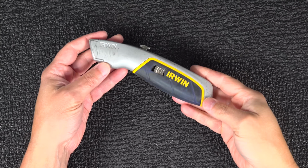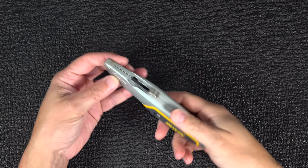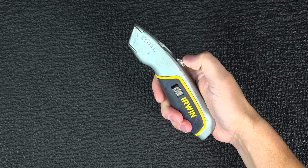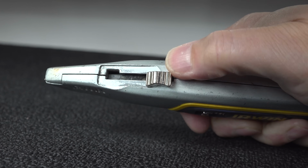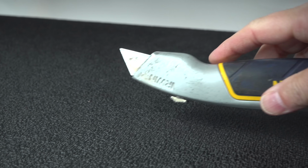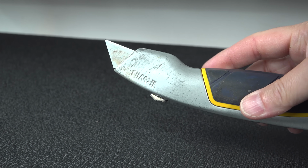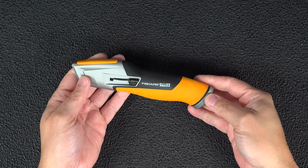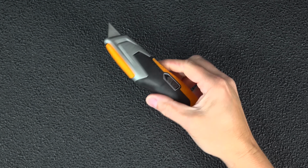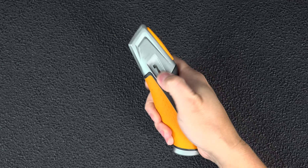I've used this Irwin box cutter to open up thousands of packages over the years, but I always hated using the tool mainly because of the size. I also don't like the fact that that slide mechanism is a little bit too easy to activate, and you might have that blade come out in your pocket exactly where you don't want it. And then Fiskars released their version of a box cutter. Now this thing looks cool and it works great, but unfortunately it's still too big. You're definitely not going to want to keep it in your pocket.